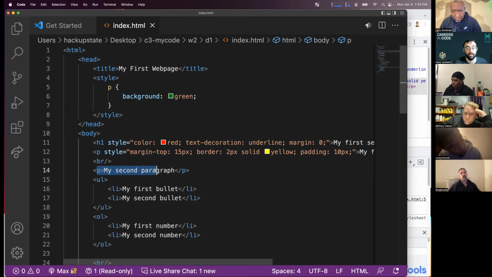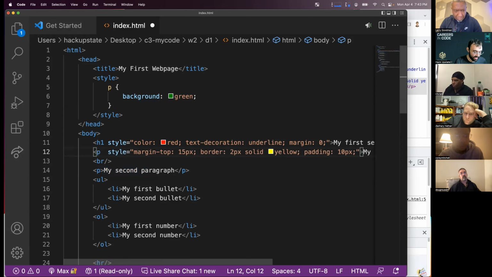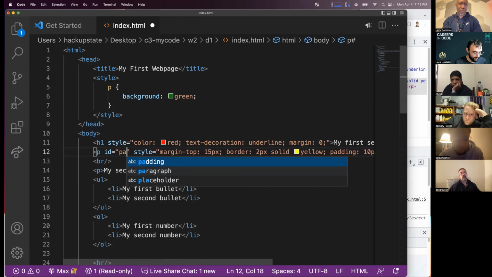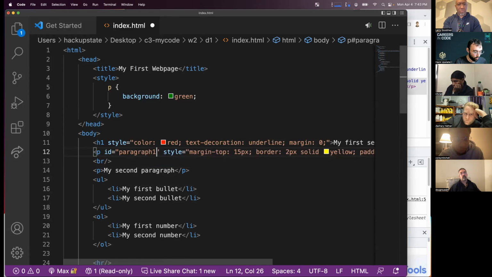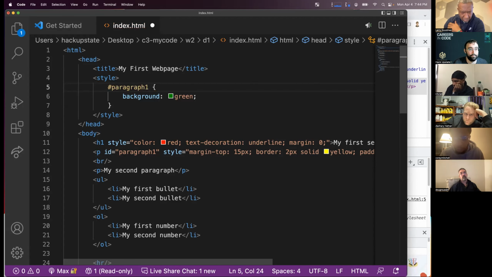So what if I would like to target only one of those P tags? Well, what I can do is I can go to my P tag and add an ID onto that P tag. And in that P tag, I am going to say paragraph1. Now, in order to use that selector, instead of saying P, I'm going to put a pound sign in or a hashtag sign and say paragraph1.